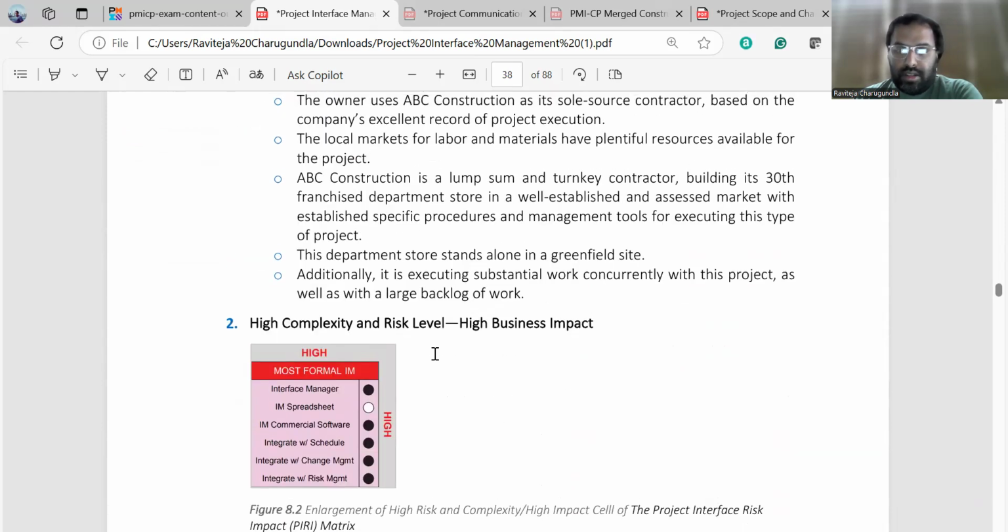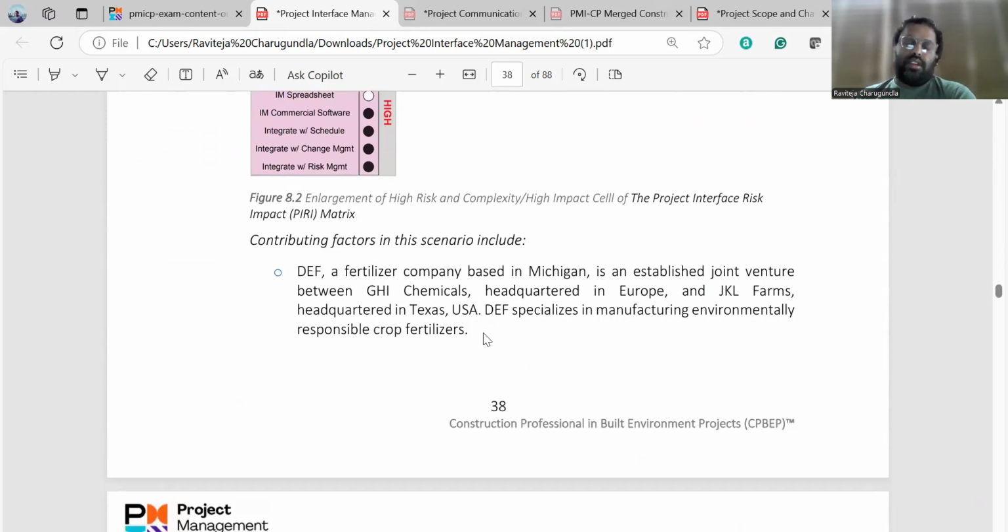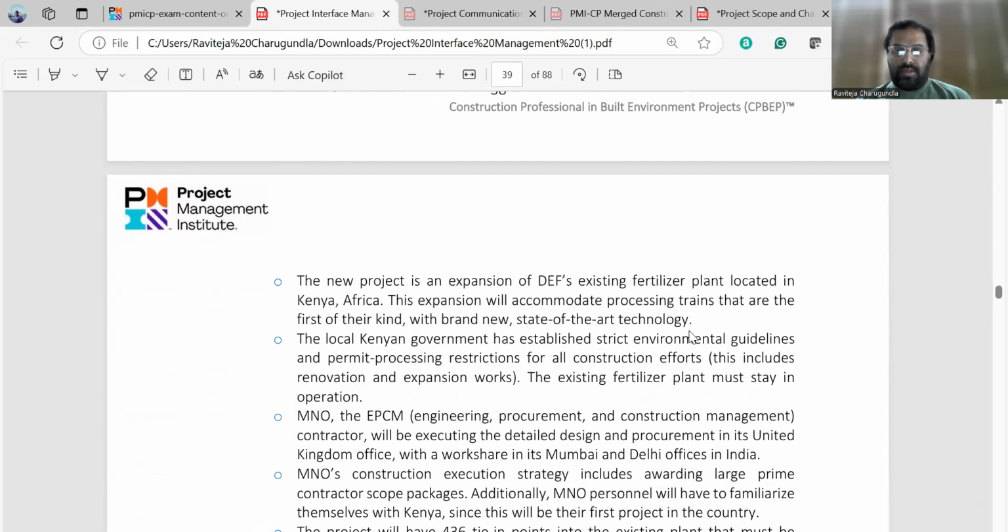To explain the whole scenario, I don't want to go through all of it, but I can give a summary. There is a DFS fertilizer company in Michigan, collaborating with two companies, GHI Chemical and JKL Farms. DFS specializes in manufacturing crop fertilizers.